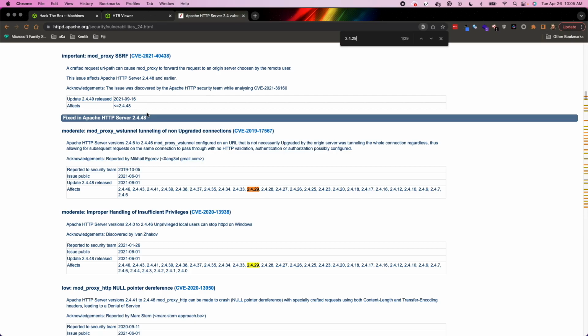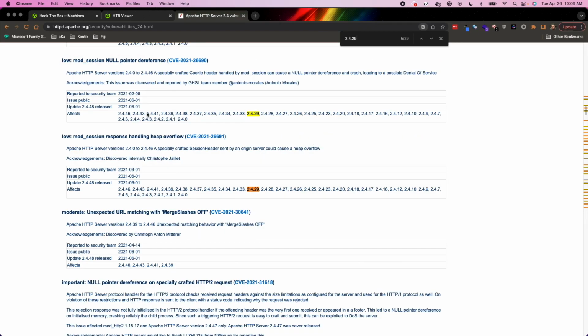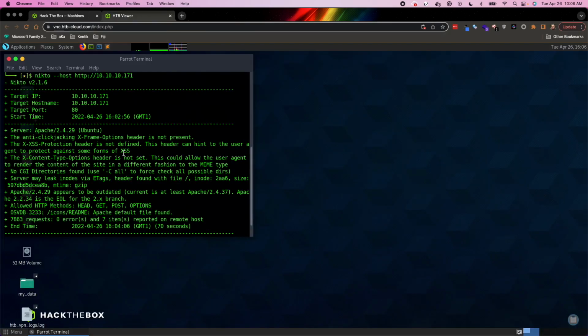We do find a handful of CVEs associated with Apache 2.4.29. But in the interest of moving along with this example, I can tell you that this version of Apache is not the problem on this machine. Nikto also warns us that various HTTP headers are missing from the data returned from the server. In this example, none of them are particularly interesting. And we can see that the Apache default file was found. So why don't we pull the site up in the browser and take a look?